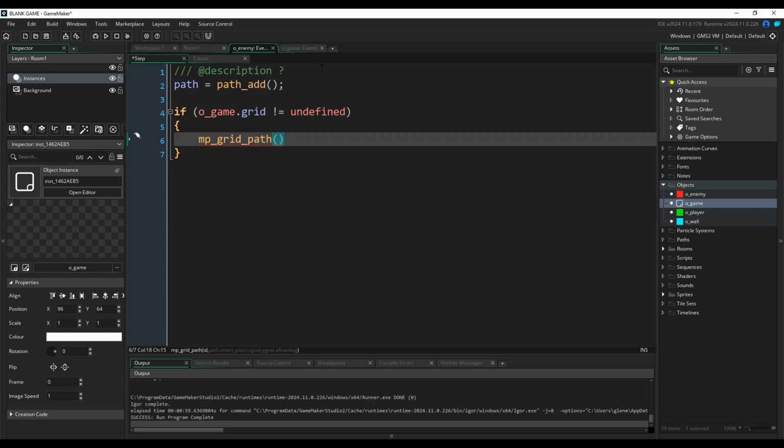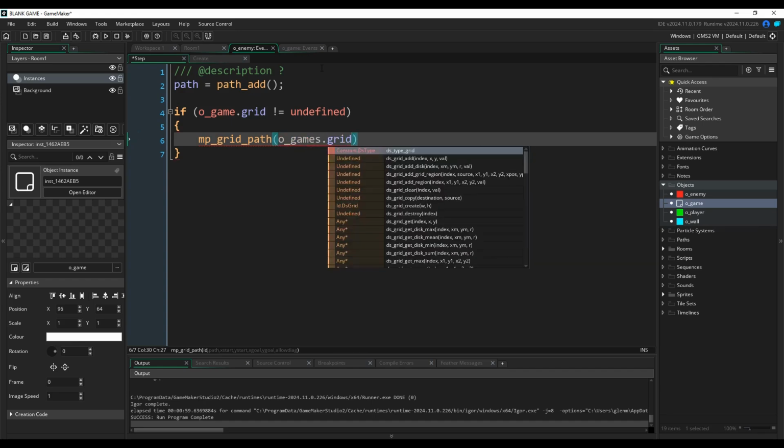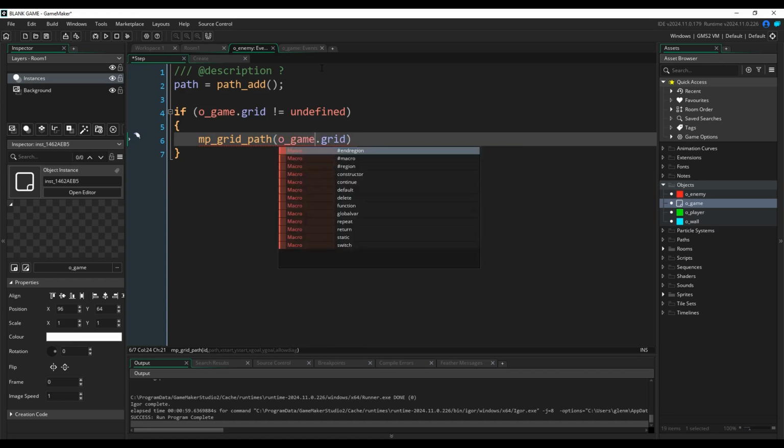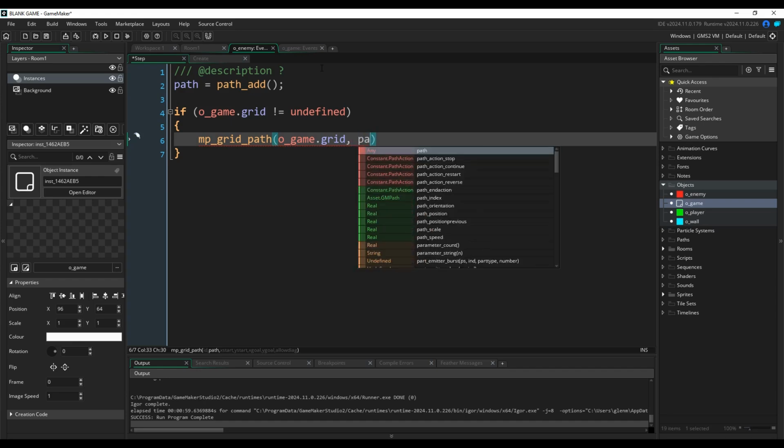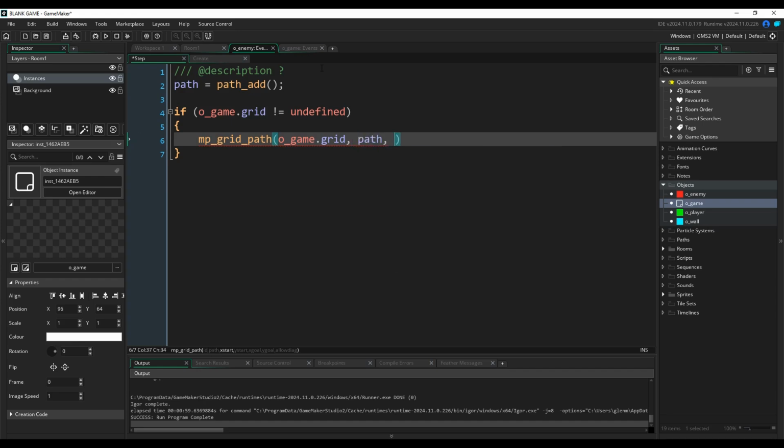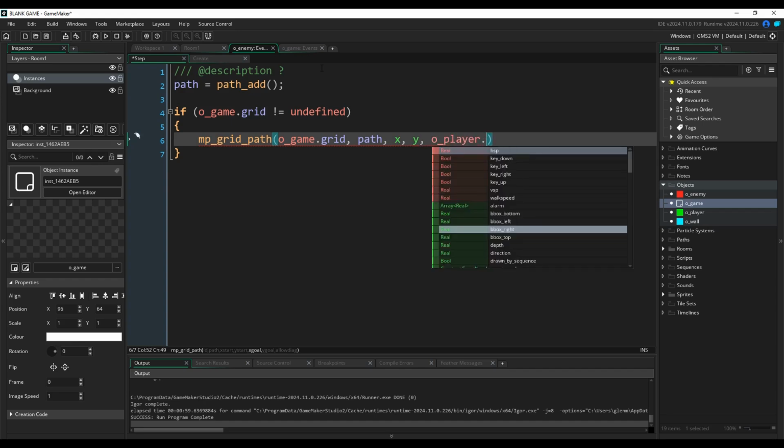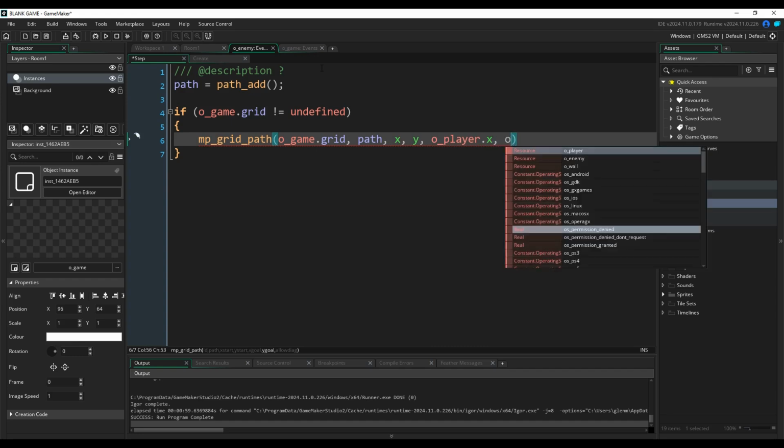Just a few more arguments. So with the grid path, the first thing we have to do is tell it what grid we want to be using, and we want to be using oGame's grid. And then next, the path we want to be using, path. X start is always going to be our X position, and Y start is always going to be our Y position. The X goal is going to be oPlayer.x, and the Y goal is going to be oPlayer.y.